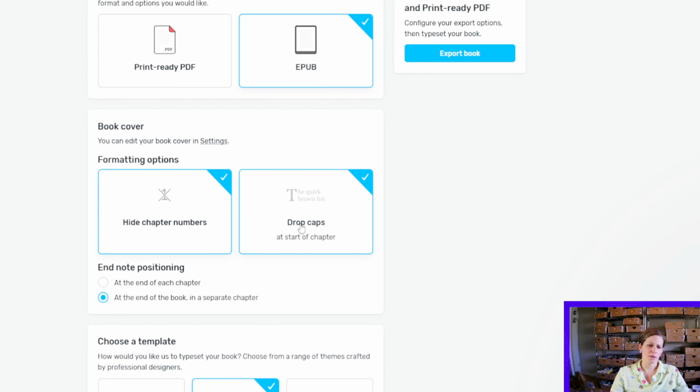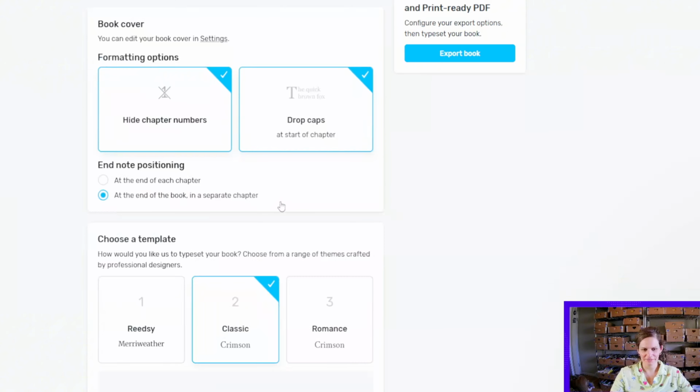It also will add drop caps for you, which I think is cool. You can kind of see it here where it makes a big letter at the beginning of your sentence, at the beginning of your chapter. For mine, since my project was multiple POV, it just ended up making the first letter of the name for the POV at the beginning of the chapter big, which is like, I don't really need to do that. But yeah, it'll do that kind of stuff.